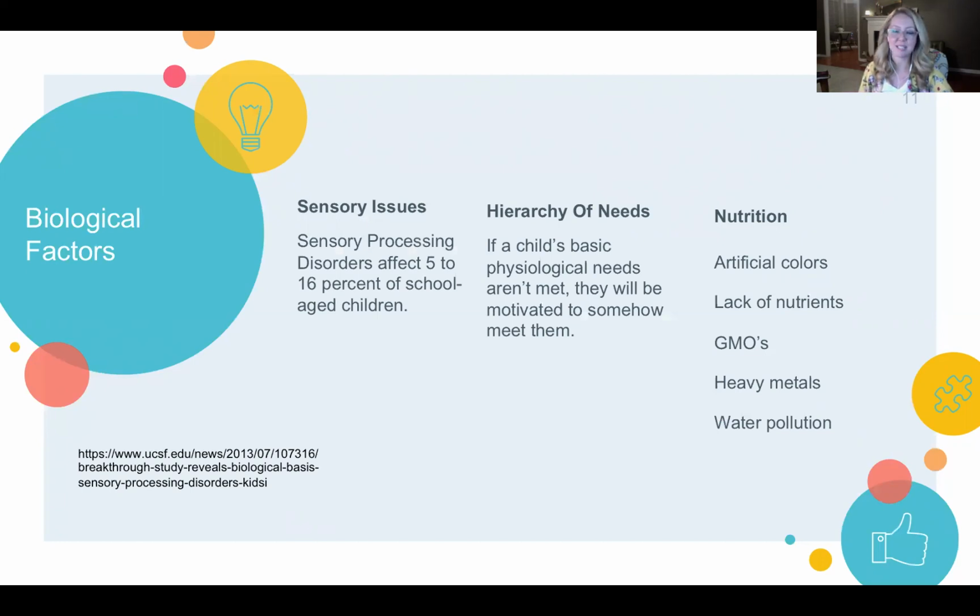This study that I have linked here discusses a biological factor for sensory processing disorder, and the answer is in the white matter in the brain, the connective tissue. So not the actual gray matter, but where the neurons and things are firing. So even typically developed children have a hard time with some of the sensory overload that we have.